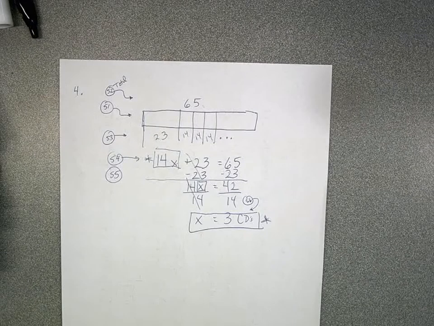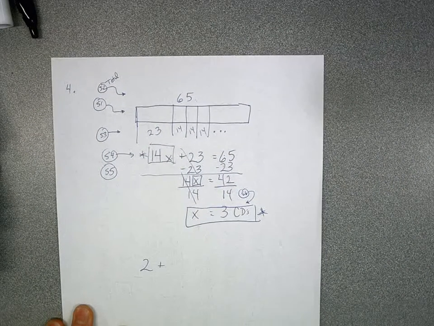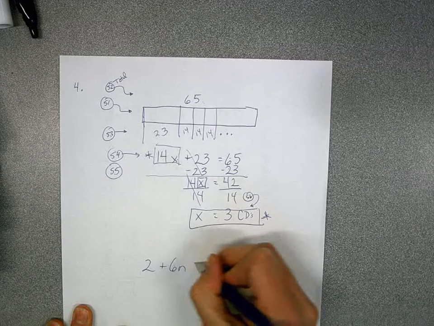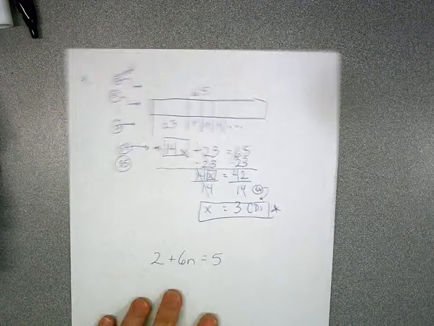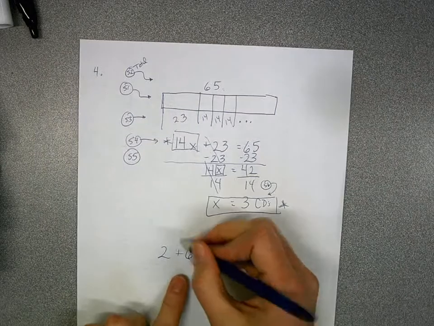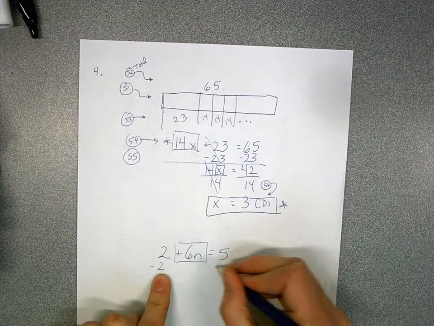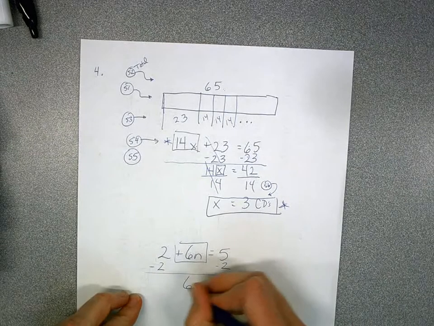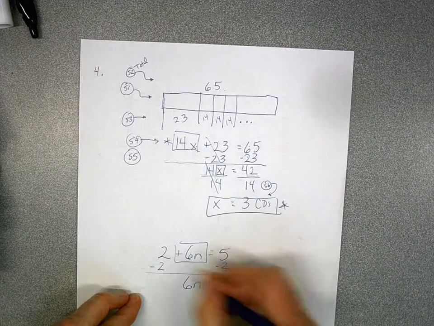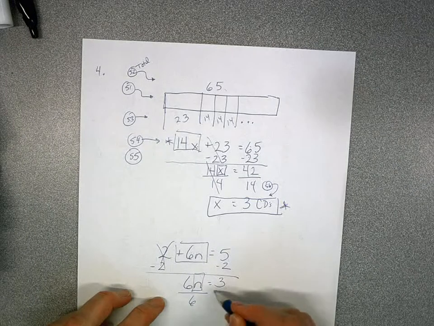Now, before we end this lesson, here's what I do want to say. You're going to have a problem that looks kind of like this: 2 plus 6n equals 5. It's not going to be exactly like this, but you might look at it and go, well, okay, Mr. Wilkins, that looks like anything else. Well, watch. When I go to solve this, I would box in my variable term, subtract 2 from both sides. I would get 6n equals 3, because those cancel. Then box that in, divide by 6 here and here.